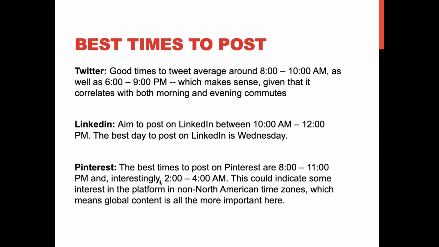Twitter, I don't know that a lot of you use Twitter, but here are some average times: 8 to 10 a.m. in the morning, as well as 6 to 9 p.m. So it correlates with both evening and morning commutes. So maybe they are public transportation people more, or I don't know. I'm just guessing there.